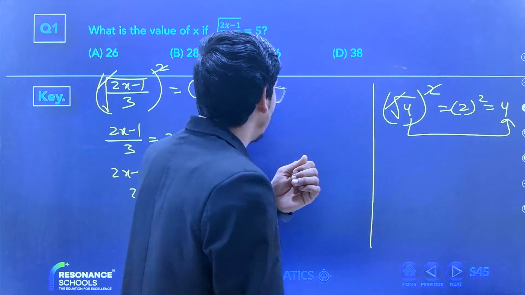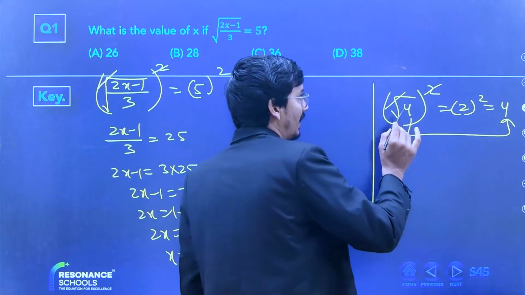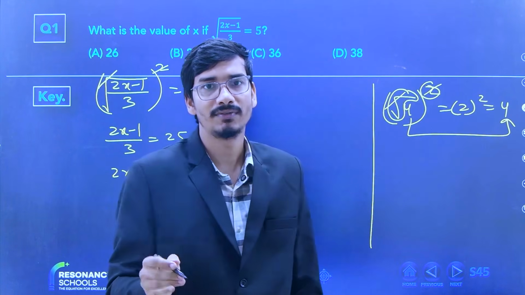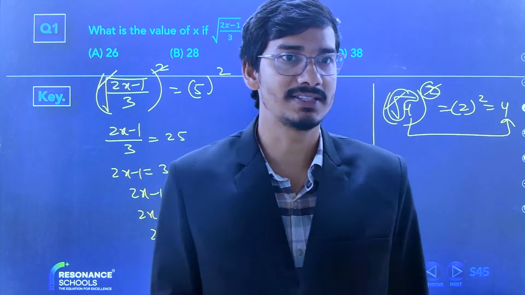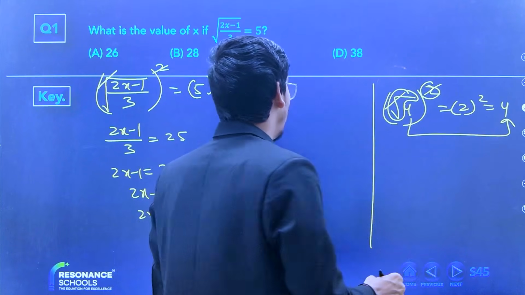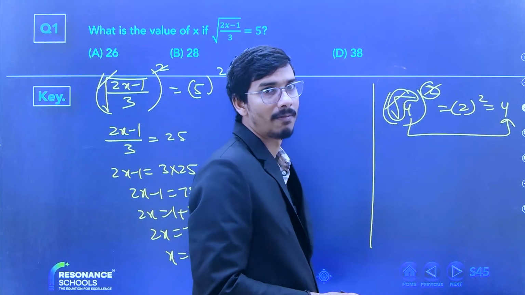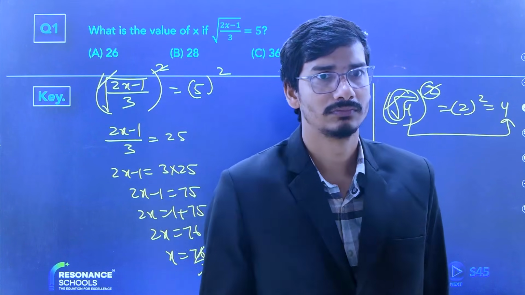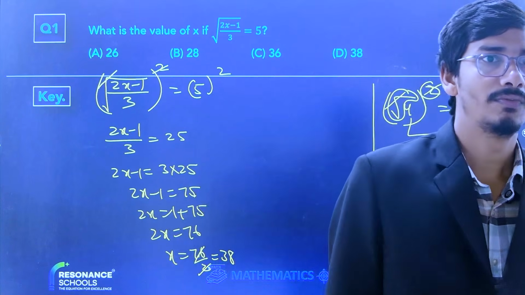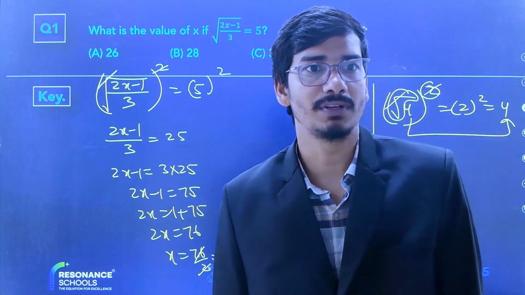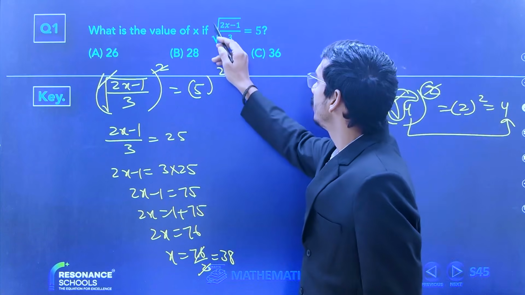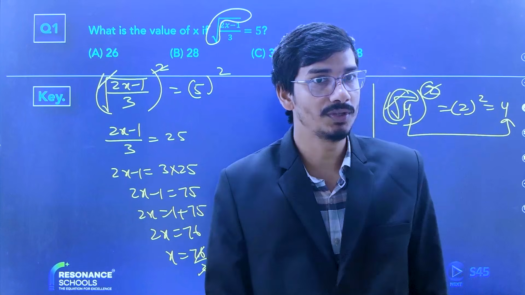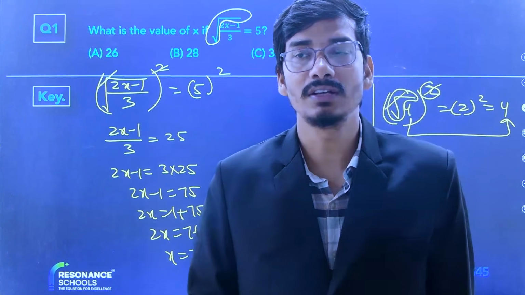It's not cancelling. I'm just telling you that this quantity and the squared quantity will vanish, meaning neutralize each other. Now, why should we square both sides? Because there is one root. So for removing a root, we have to do the square. If you want to remove the root, do the square. Okay.